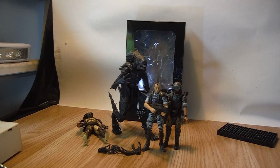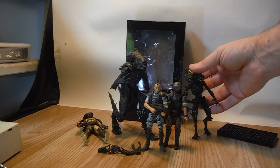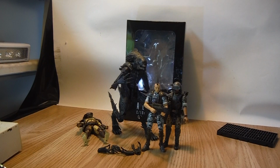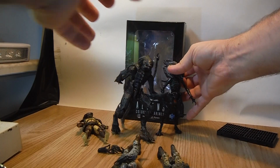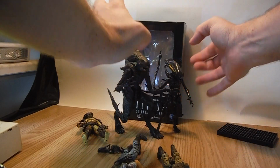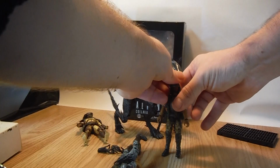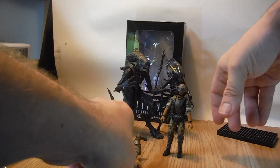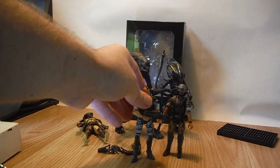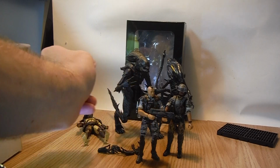And then, because I have them handy, here is the Spitter. Again, they have really spindly legs more than tiny legs. So sometimes there goes everyone. Getting them to stand is a bit of a pain, and knocked a pawn's head off. This HiyaToys one is actually supposed to be a pawn, which is a figure that HiyaToys have not done. I'm not sure if they will. So just getting people to stand would be handy.